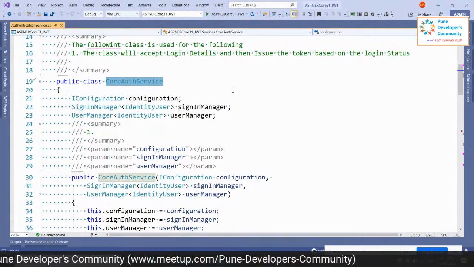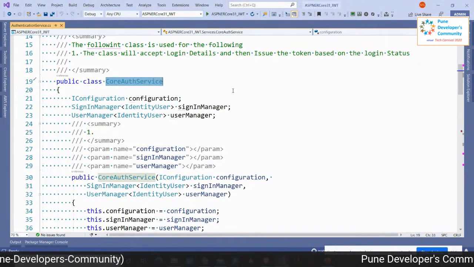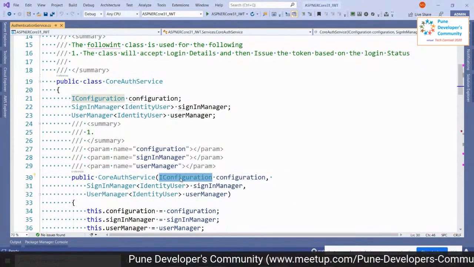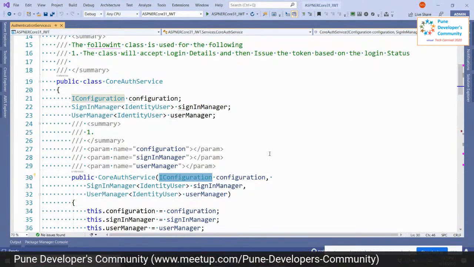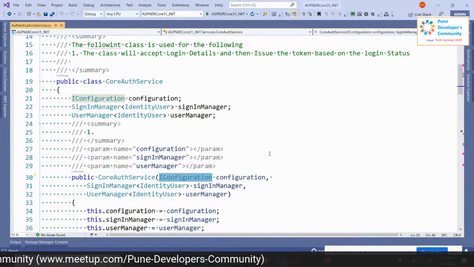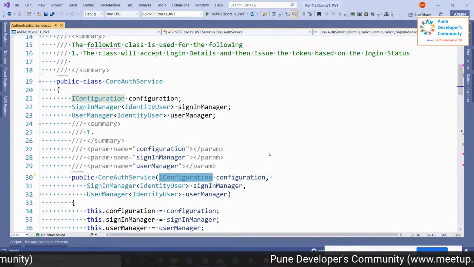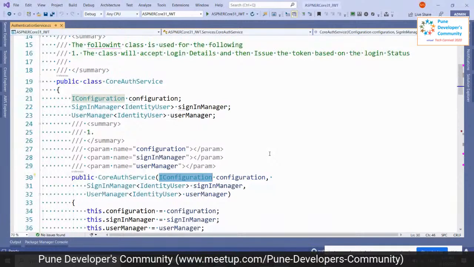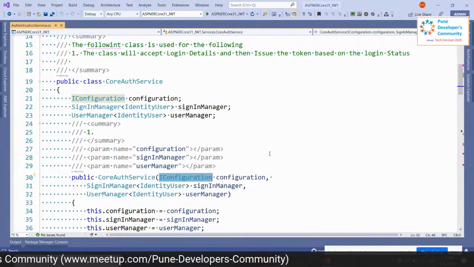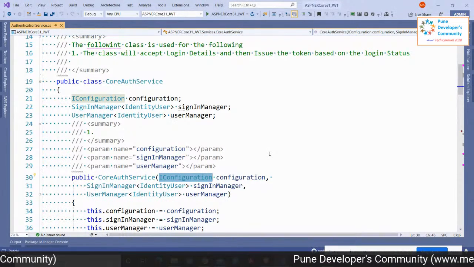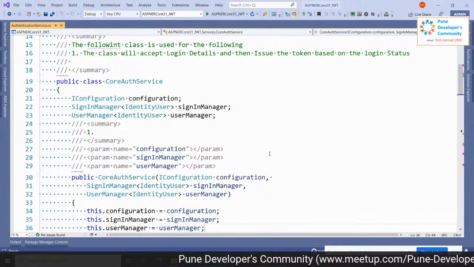To do that, this class must be constructor-injected with three different things. It should be injected with the IConfiguration interface, which is responsible for providing the configuration values from appsettings.json. We have the connection string and the JWT settings in our appsettings.json, which I showed you some time ago. They will be read from this IConfiguration.